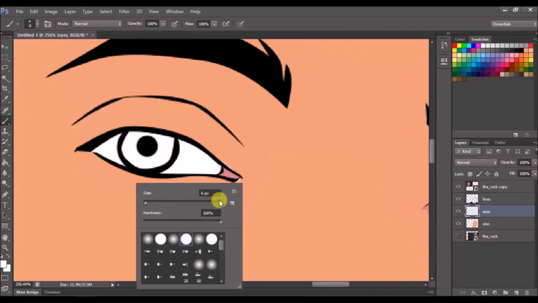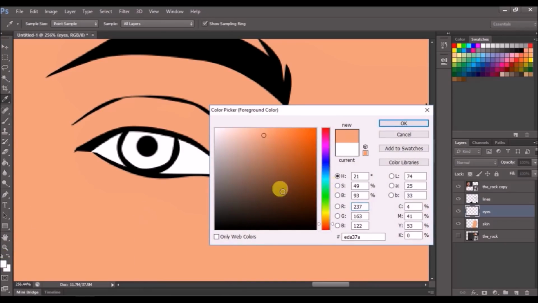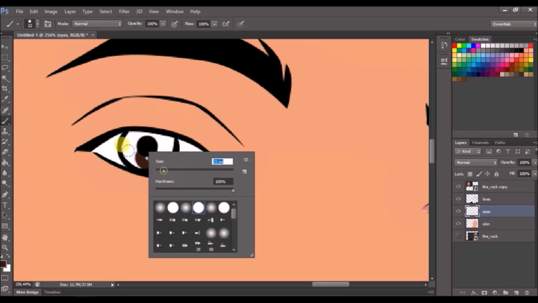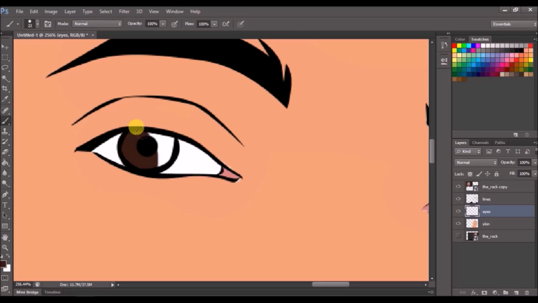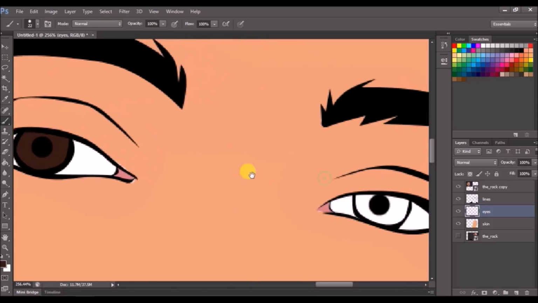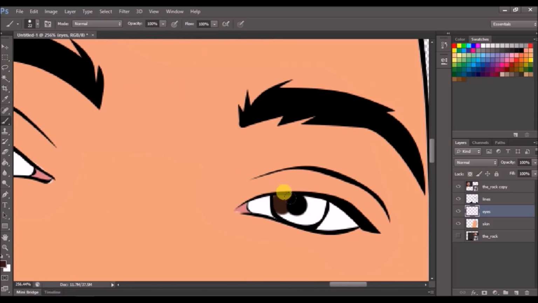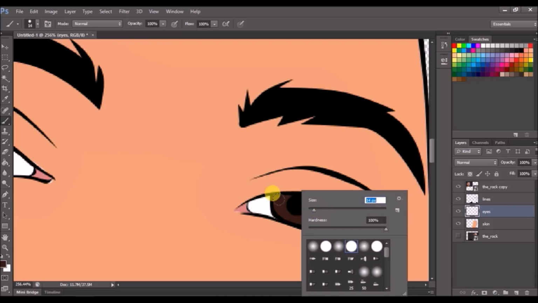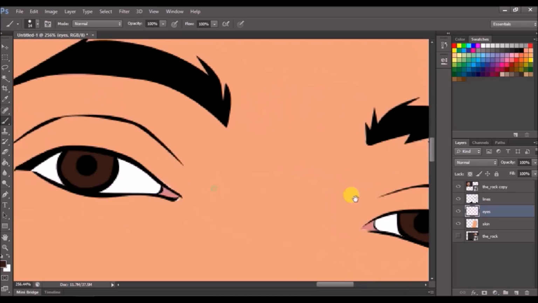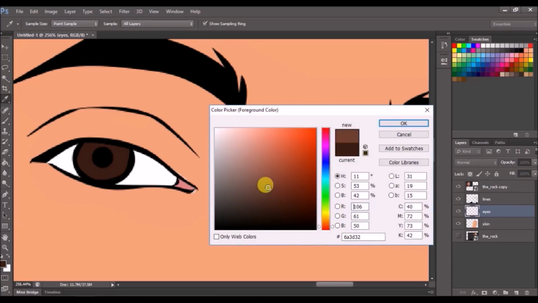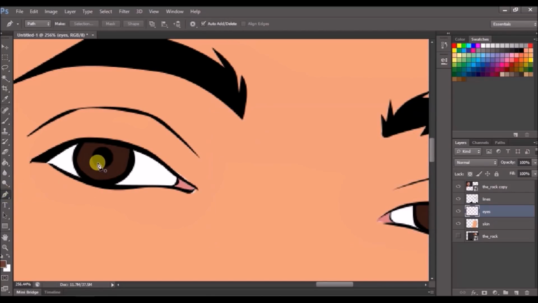After that I will finish the eyes using the brush tool. Now let's pick some lighter color for the bottom part of the eyes. This will make them look more realistic.